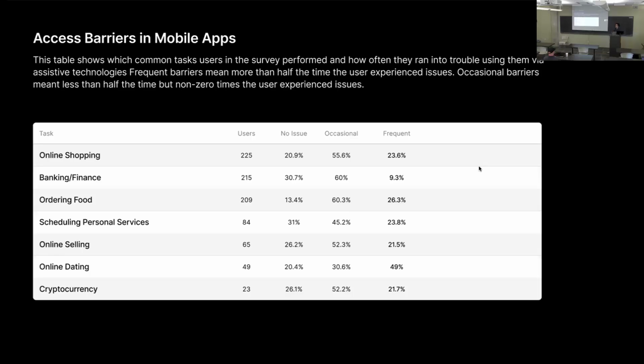I don't show this table for web, but it was kind of indeterminate, about the same in terms of raw percentages of frequent versus occasional, and there wasn't a large revelation of, oh, these websites specifically neglected mobile or specifically neglected web. But yeah, I think your theory is totally a plausible explanation.